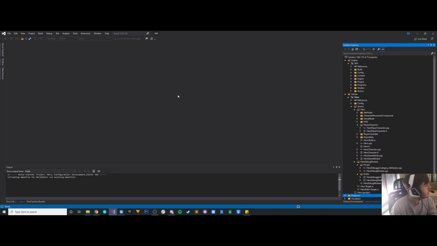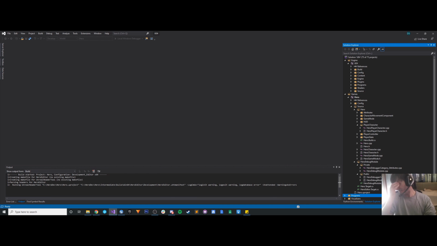We've got to make a cheat manager, and part of that is the player controller. So we have to tell our player controller that we need to use this cheat manager. And then we can go from there, it seems.